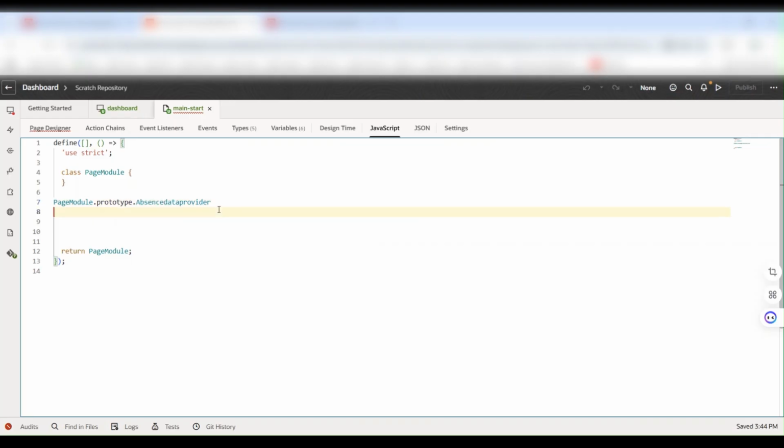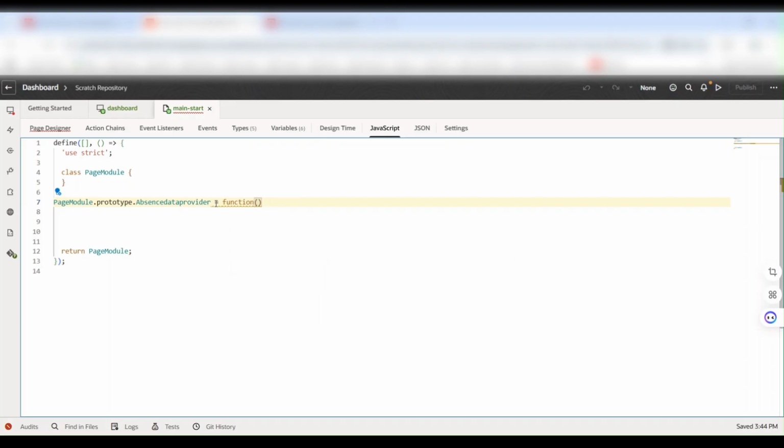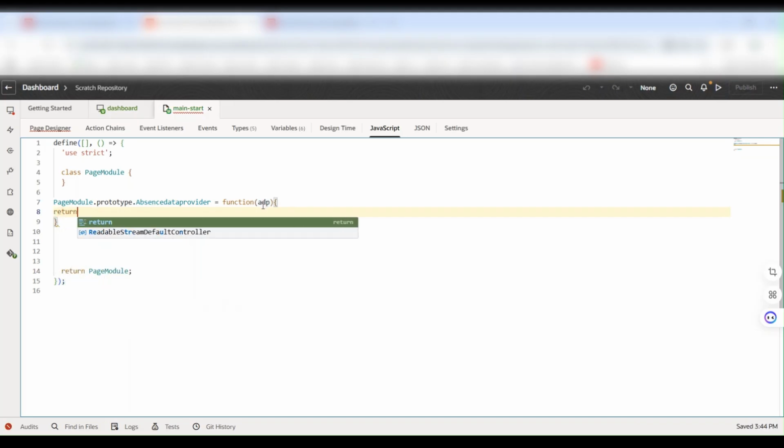Absence data provider is equal to function of ADP. I am taking a keyword called ADP, and I am returning this ADP.